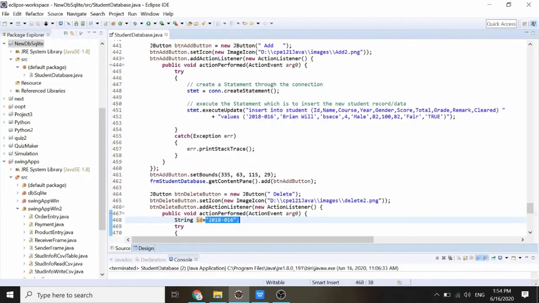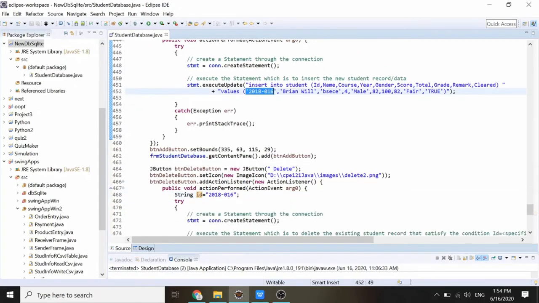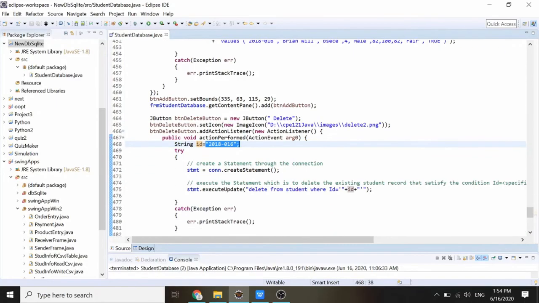We add it here, and then we delete it here, just to demonstrate how to add and how to delete a student record to or from the SQLite database file.